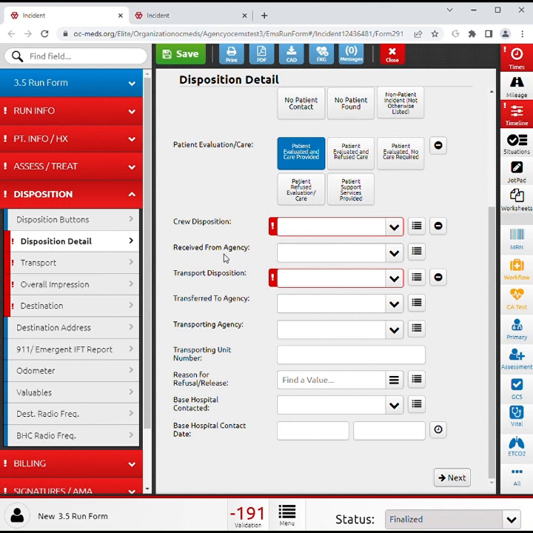Moving down, we have spliced in fields like received from agency to help crews understand the flow and intent of the new disposition elements. And the final of the 5 new disposition elements is reason for refusal or release. This is a required element and will be validated when applicable. The +1 is level of care provided per protocol, and that element is available in the overall impression panel to be discussed later. Here, moving to the bottom, we have the 2 base hospital contact fields. These are available in multiple locations to help with flow from panel to panel, and specifically if you have an AMA-based contact, you can document everything you need here and not need to go into another panel.